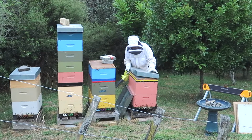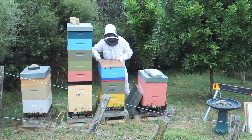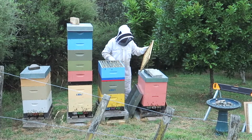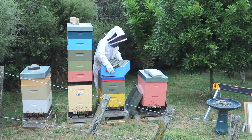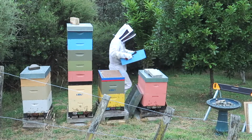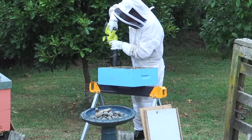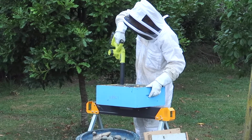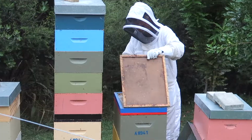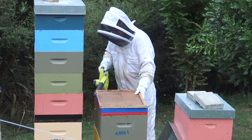Now this honey we are going to be calling free range honey because it comes from hives that are located obviously in a lifestyle block area, close to paddocks, private gardens in the Hunua Ranges, and you can't really tell exactly where they're getting the honey from, or the nectar from I should say. So this is called free range honey rather than something like Manuka or clover honey. As you can see, Dad picked up this box from one of his hives and now he's just blowing all of the bees out so he can safely take them up the paddock without taking 100 bees with him.